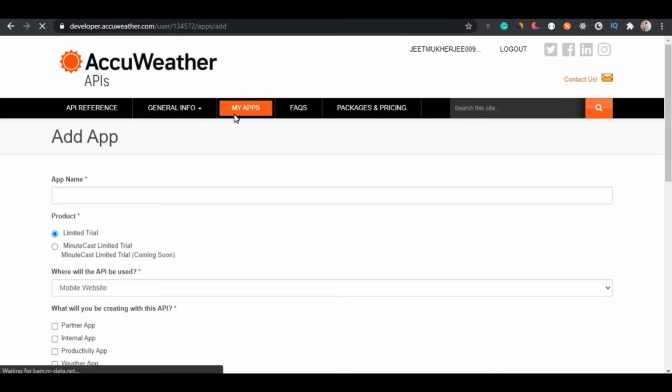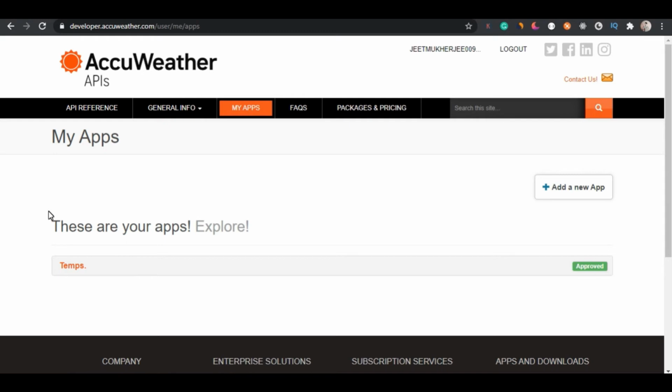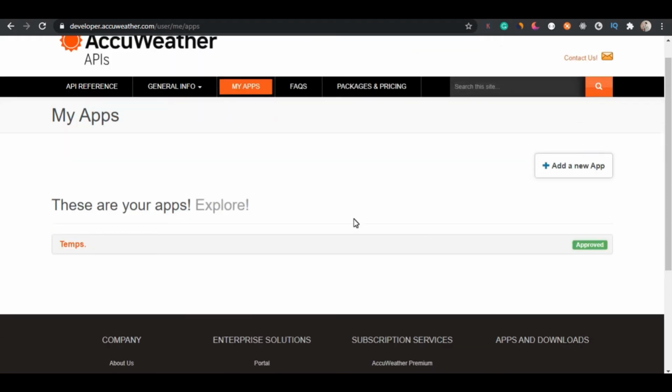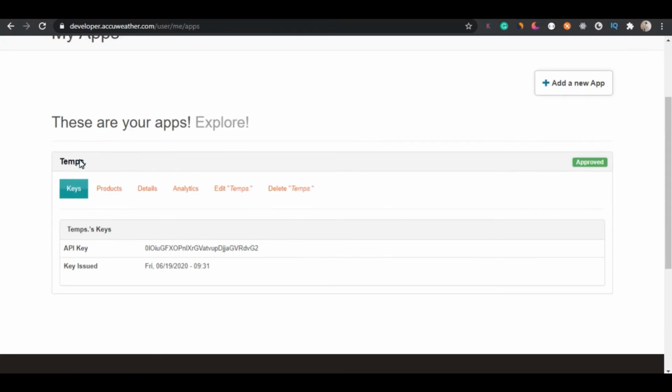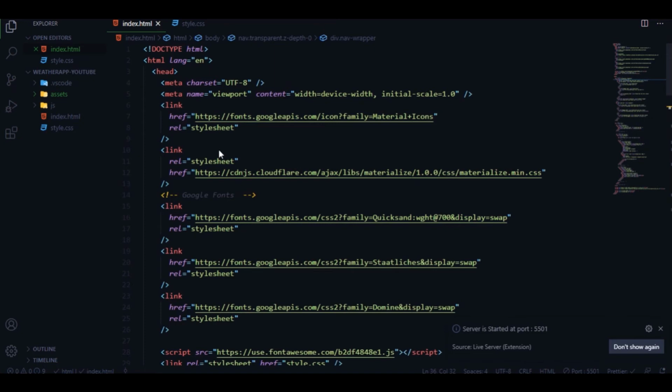Then just get back into My Apps, and here you will see the application you have just created, and maybe it will take some time to get approved. Once it's approved, or in any stage, it will show your application here. You can make only 50 requests per day, I think, for AccuWeather, so you have to go for the paid version if you want to use it commercially or anything like that. I'm not sure, just check out the documentation or pricing. Once your project gets approved, just click here and you will get your API key, and that's the important thing. Okay, so we are done with that setup.